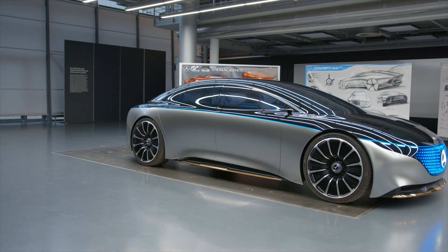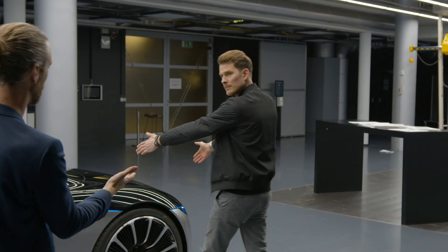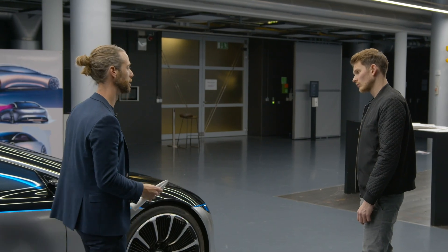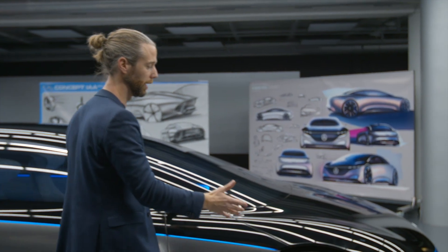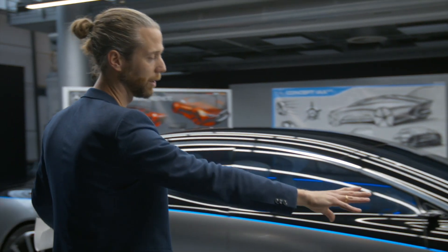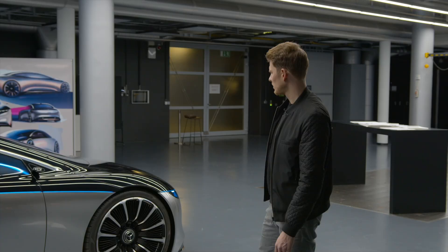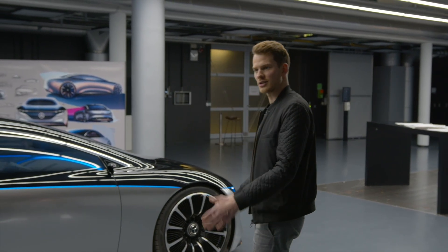If you look at the side of the car, you're also going to realize that it's different. The hood is smaller. On the S-Class, you have a long bonnet because there's the engine behind it. On an electric car, you don't have the engine in the front, and therefore we reduce the front overhang to a minimum and put the wheels really far out on the corners of the whole car to emphasize the cabin and where the people are going to sit. From my point of view, it looks more sporty than the usual S-Class or saloon.